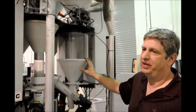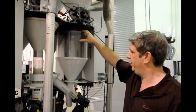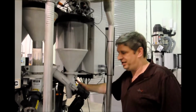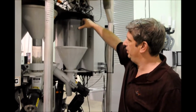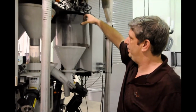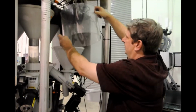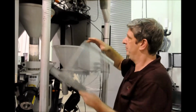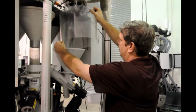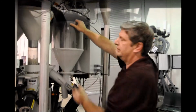I want to include in this video that your blender might be equipped with a high rate hopper that looks like this. The drain is the same. The motor comes off, you drain it out. With this hopper, you just have to lift it out like this. And then you can blow out your vacuum receiver and your hopper here. And then when you're all done, you just put the hopper back, plexiglass back in its place.